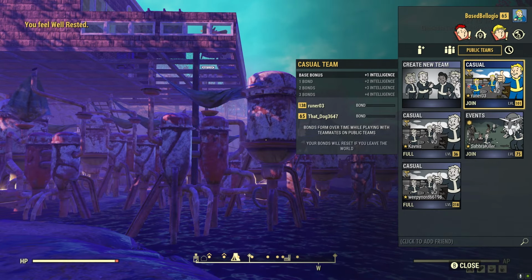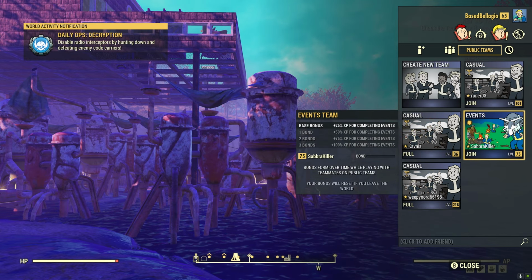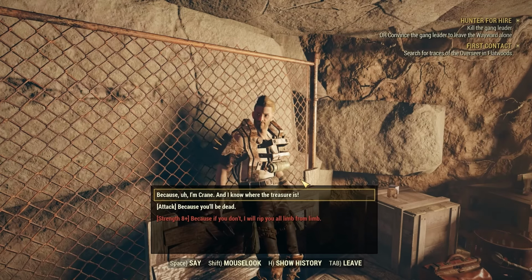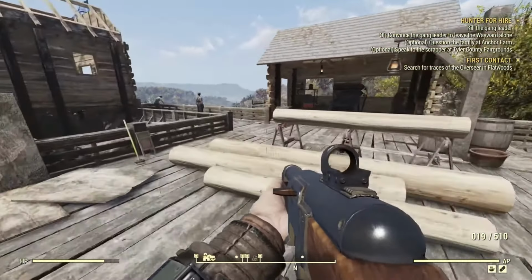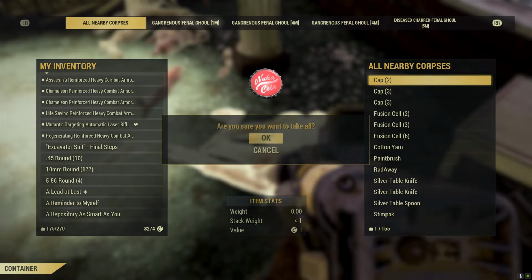You will get extra intelligence bonuses and extra XP bonuses. You want to do this to level up quicker and get your intelligence perks high and your stats high with intelligence, as high as you want to go. Mainly for the 3-point card of inspirational. This will give you a 15% XP bonus when you're on a team.